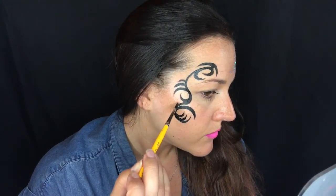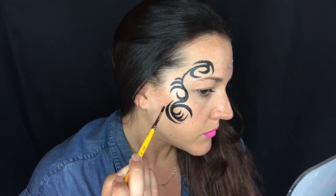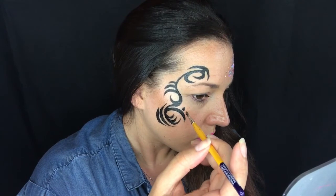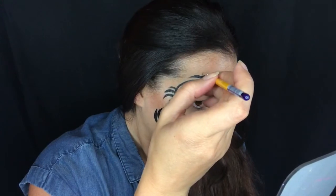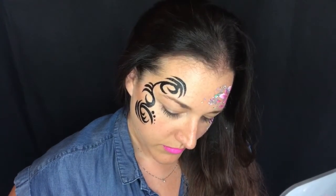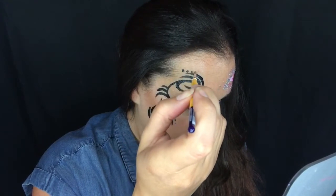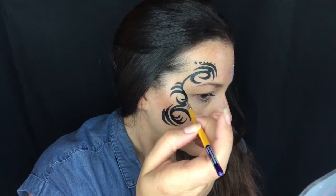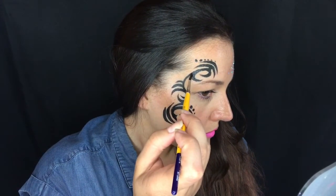It's a really easy way to do a quick tribal. I like layering different lines like this, and some dots and a few more curved lines. And a few more dots. When you're doing dots for tribal, make sure you have pretty drastically different sizes — start larger and then go down into smaller dots. Then just fill in wherever you feel like there are holes or gaps.